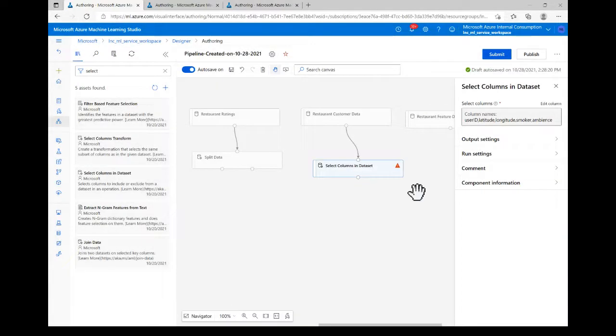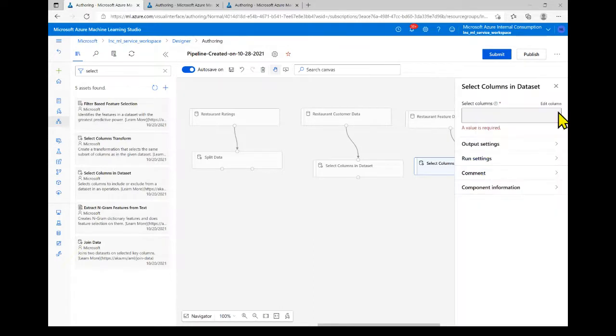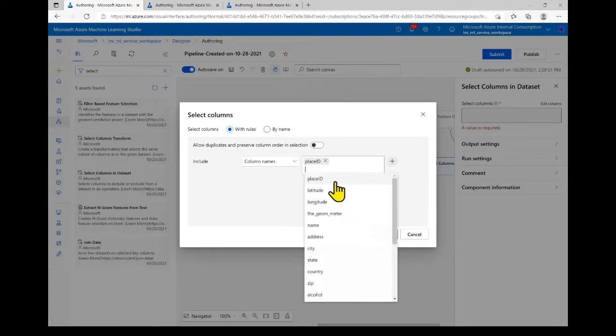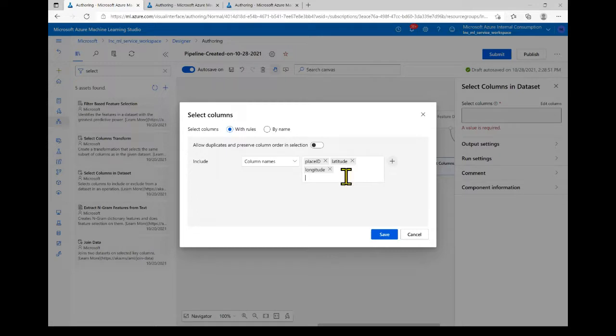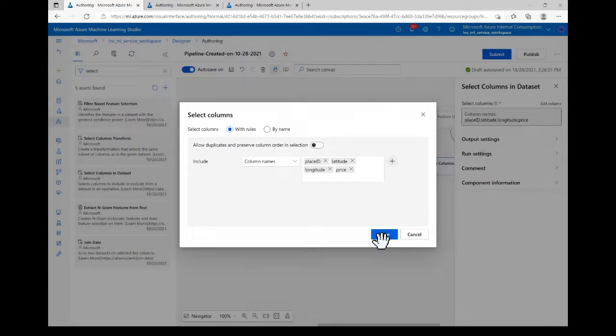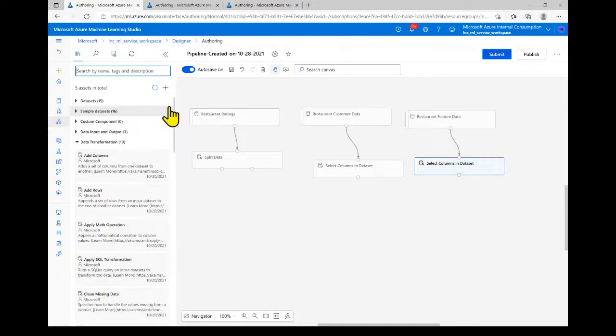Okay, we can select, and then we can select columns in the restaurant data as well. Here. And we can do the same. Now we select place ID, longitude and latitude. And maybe I want to know how costly this is, we want to rate against the price. We're done. And once we are done with the data, we can select the algorithm to use.